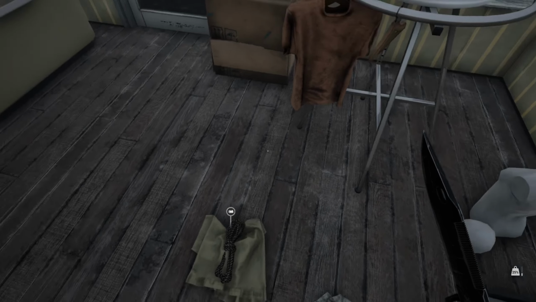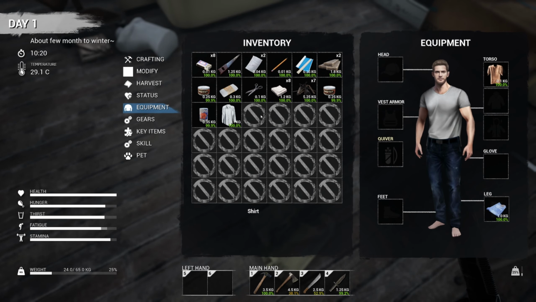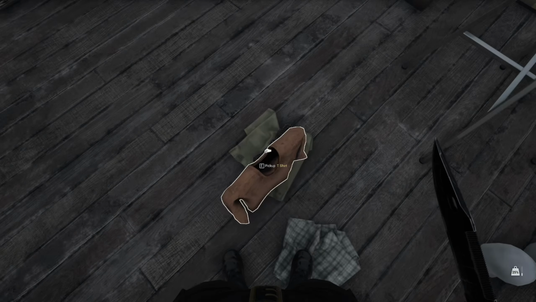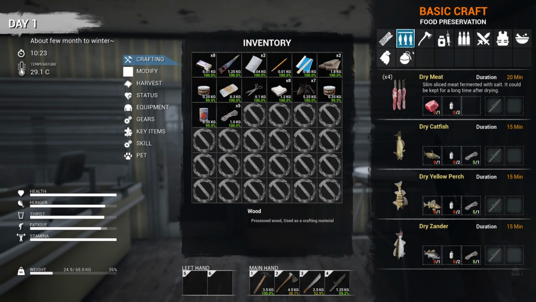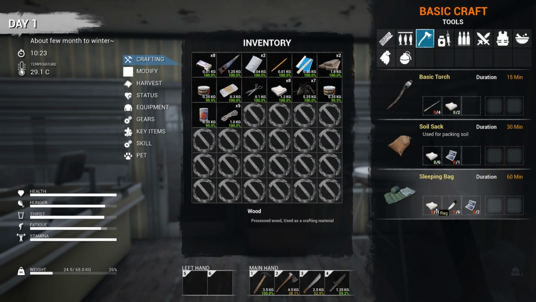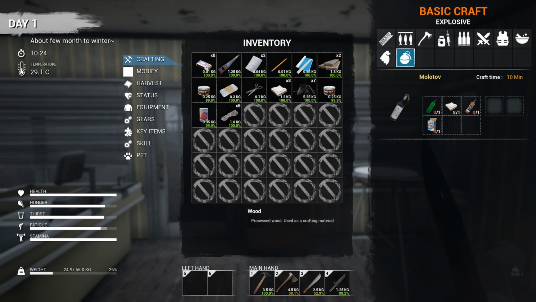Oh, Lord. Yeah, there we go. Yeah, we look mighty fine. Very bad. Fine. Duct tape? What do we need duct tape for? Let's check this out. Basic torch. We need sticks. Soil. A sleeping bag. Okay. We do need a sleeping bag. Molotovs.